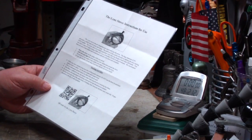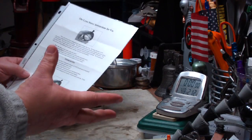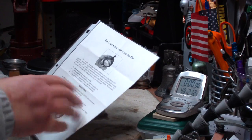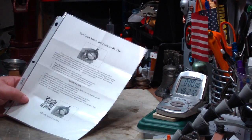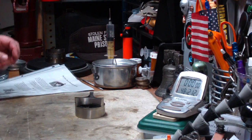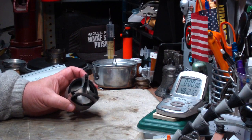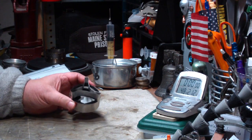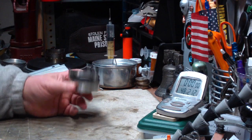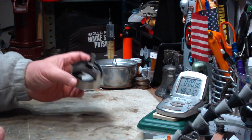Use stove under adult supervision. So I'm going to be breaking all of those today — I'm going to be doing it inside and I'm not going to have any adult supervision. Just remember, I do this so that you don't have to. I think this is a very safe stove. He has to give those warnings because there are people out there that could hurt themselves with a stick.